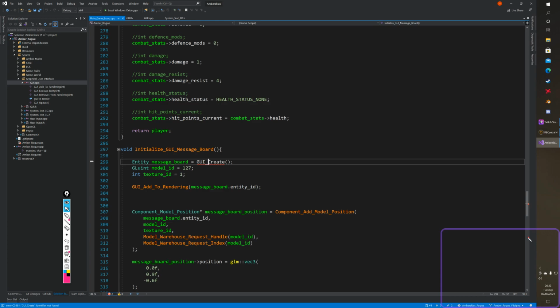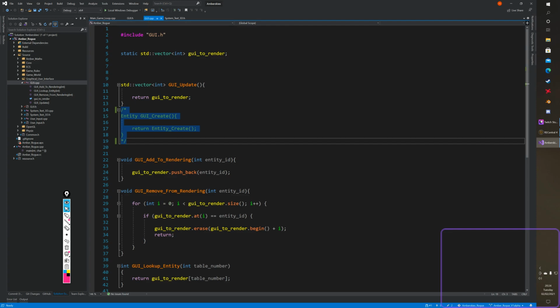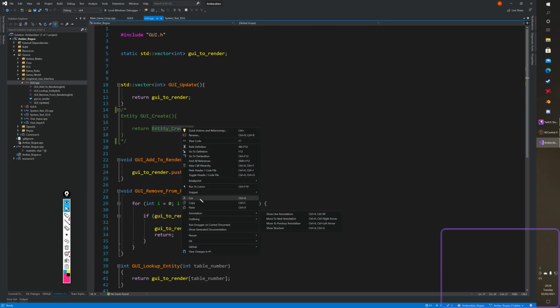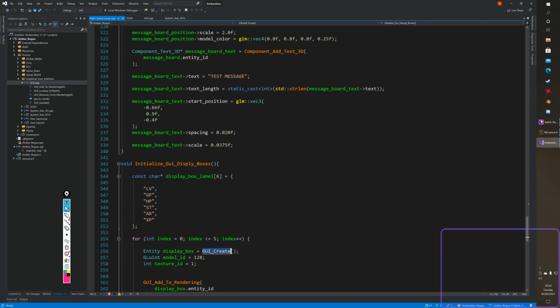Yeah, it's unnecessary code. I hate unnecessary code. But that's correct.